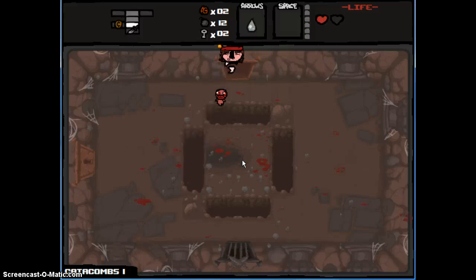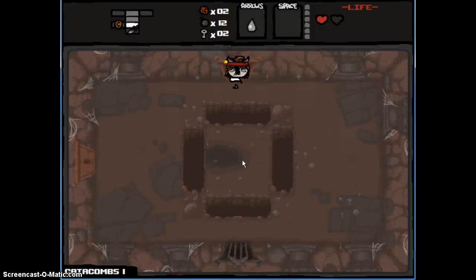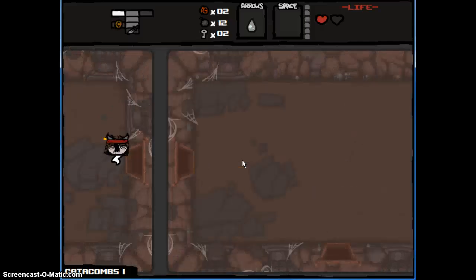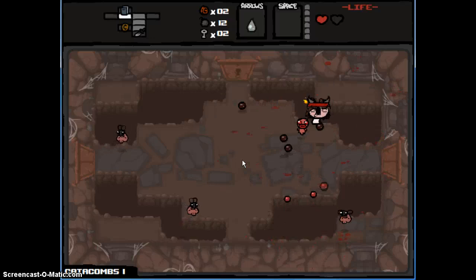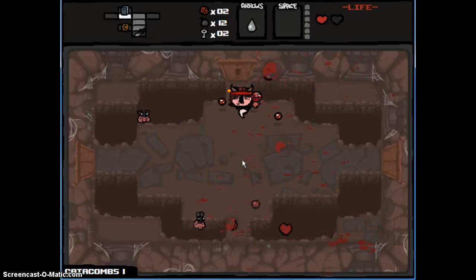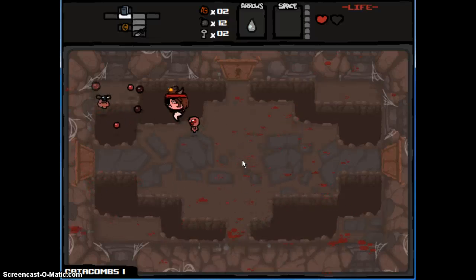Totally worth it. Wait, can't you fly through that challenge room? No, that's a glitch. But now they fixed it. Oh man, that sucks. The challenge room is only accessible if you're at full health. Ooh. No! Oh god, juke the flies. Juke the flies.